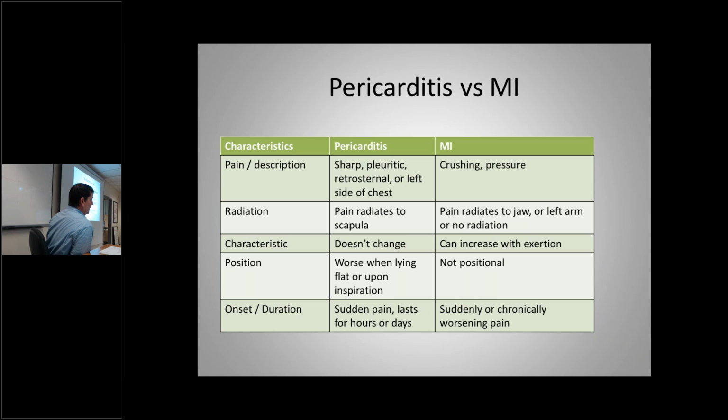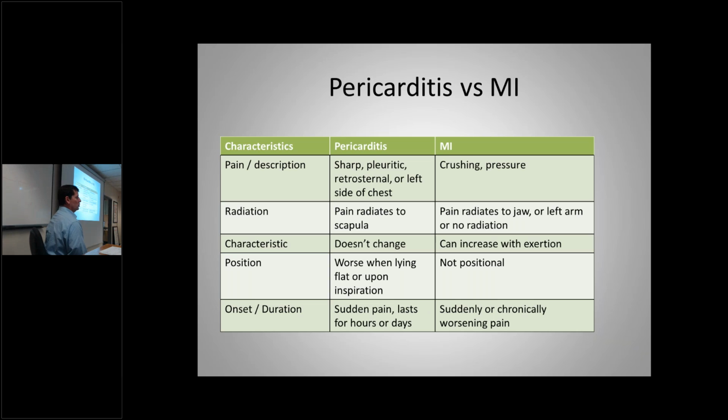Pericarditis really doesn't change as far as exertion, rest, anything like that. It's pretty constant as the heart beats. But again, take that heart that's being squeezed and you add exertion to it, it's going to increase or exacerbate those conditions. As far as position goes, if you truly have a cardiac tamponade, is it going to make a difference what position you're in? No, it's a squeezing on the heart itself. Whereas pericarditis, if you're sitting back on the sac, it actually causes more pain. Whereas if you come up positionally and you lean forward, it takes pressure off that. Positionally, it opens up the sac, it takes pressure off the area. So it actually can relieve that pain.